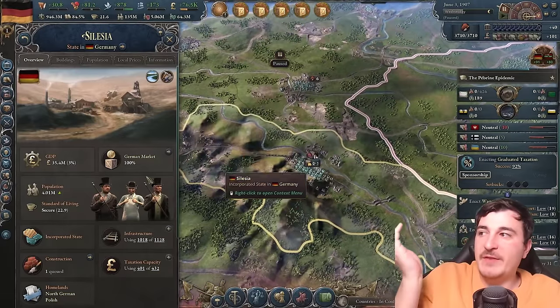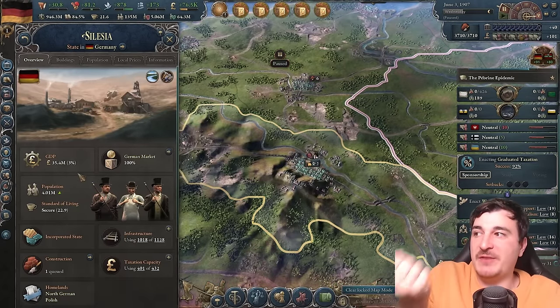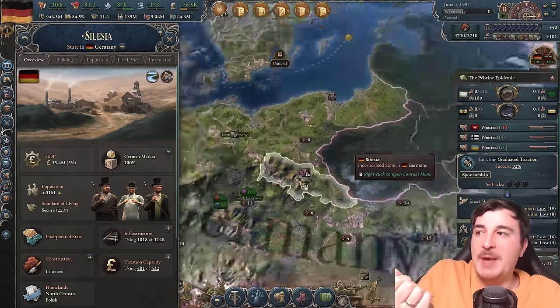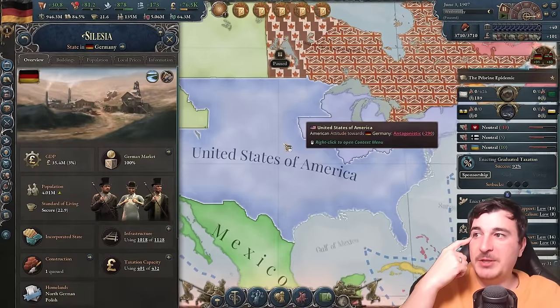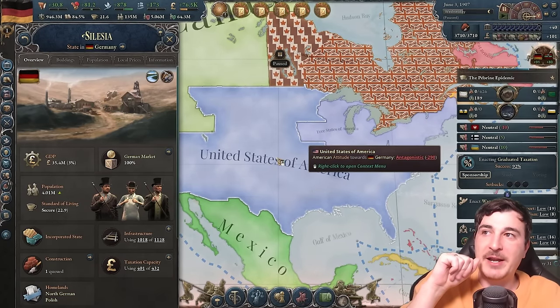Like, if I didn't have the private investment pool, I would have likely 60 million GDP in this province instead of 35. That's the difference it would make, man. It's insane to me. And also, 35 mil there is actually more than the United States have. So Silesia as a state is stronger than the entirety of the US in my run. So just let that sink in for a second.